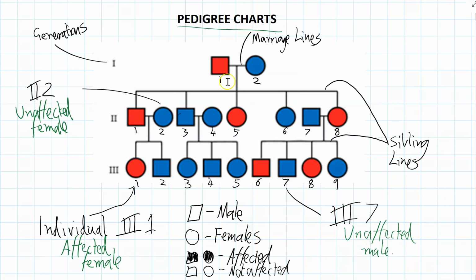So you can see here in this family, the grandfather had the trait, and then his son and one of his daughters and another one of his daughters had the trait, and then the son's daughter had the trait, and then this daughter had 2 children with the trait, a daughter and a son, and 2 of her other children didn't have the trait.